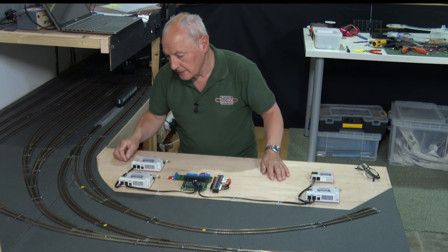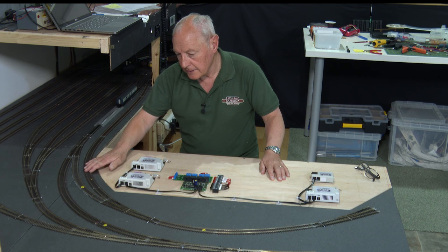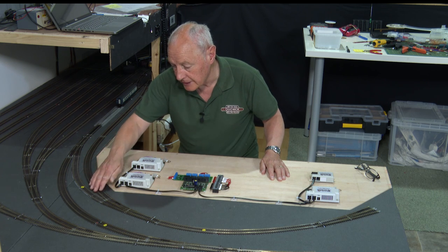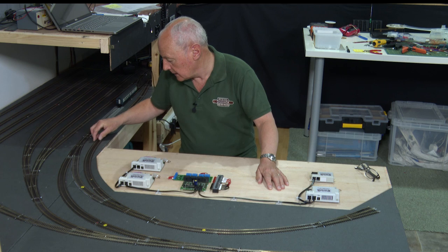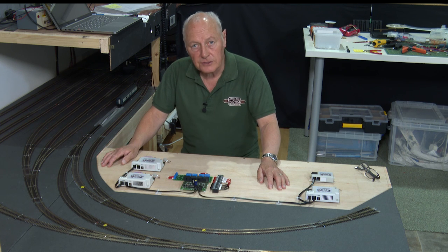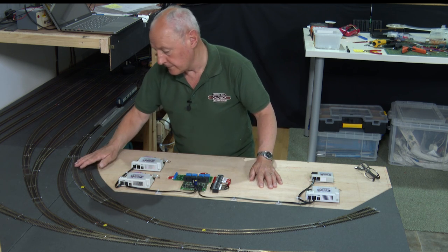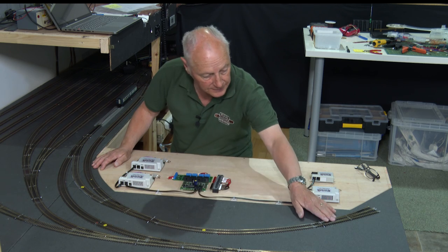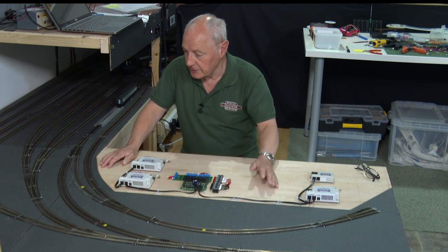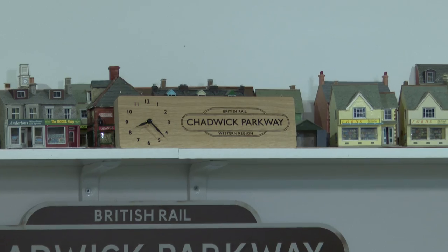However, it is worth mentioning that this piece of track here and here were tighter than I'd hoped. Anyway, it is what it is, really. They're kind of between radius 3 and 4, but I did want these to be a little bit less severe. But perhaps I didn't follow the track plan as closely as I'd hoped. And if we get a snag during the testing, then I'm going to have to reconfigure this and perhaps move this point that way and this point this way, and then lessen the severity of that curve. But I'm not going to try and mend that now, because actually we don't know if there's a problem. So let's call it a day and get to bed.